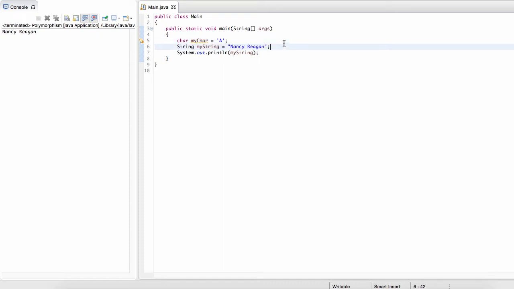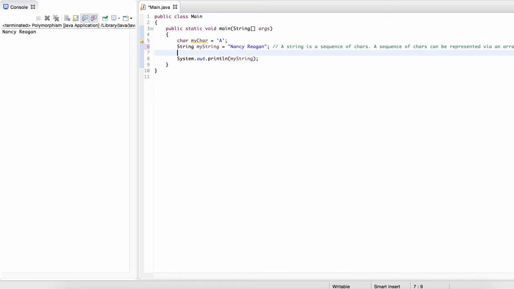So under the hood, how does a string work? Well, a string is just a sequence of characters, right? A string is a sequence of chars. Okay, well, what is a sequence of chars? A sequence of chars can be represented via an array. Okay, so what is an array?